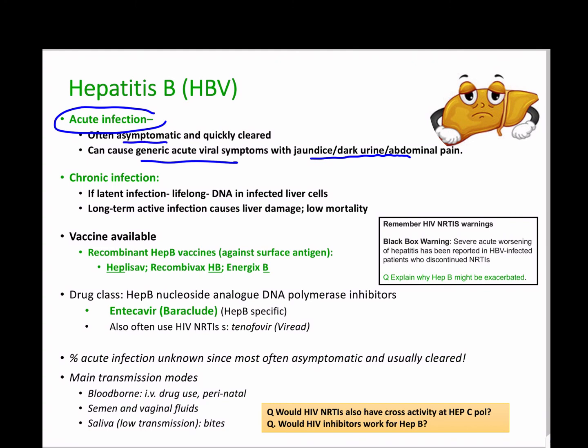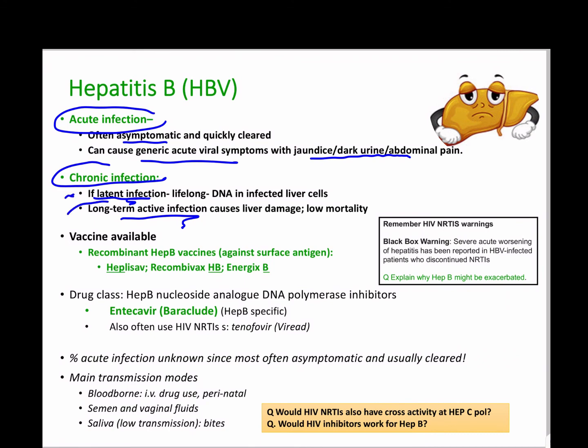If it is going to become a chronic infection, it could be for two different reasons. One reason is it could be a true latent infection where the DNA is in your liver cells. However, it can also be a very slow infection, which is active, in which those cells are actively producing virus, but it's at a low rate so that you're not necessarily noticing it. And again, that's different from the latent infection.